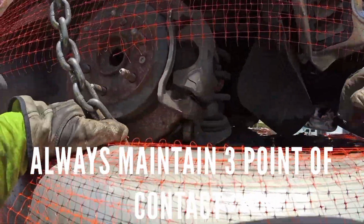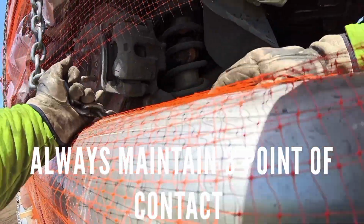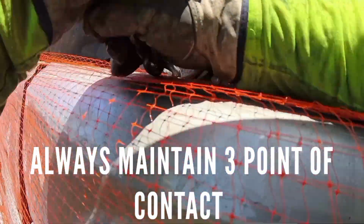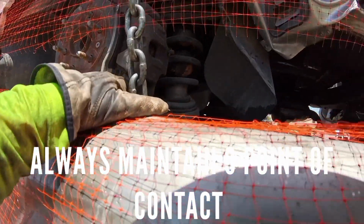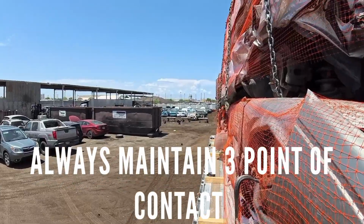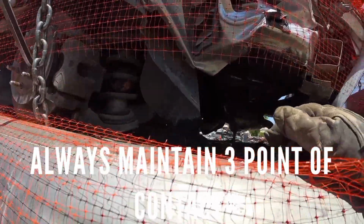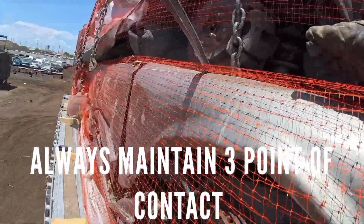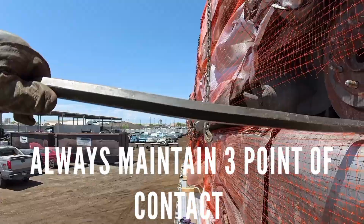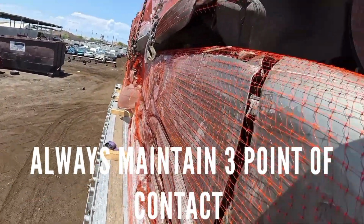Oh, this one looks like it might be stuck underneath this. We'll have to hop down and go grab our pry bar. Here with our pry bar. Take our pry bar, go in right next to the chain where it's stuck. Start prying. There we go. Sometimes they just take a little finagle.